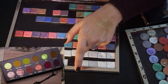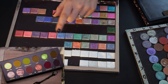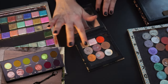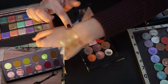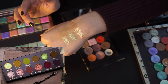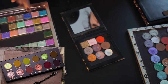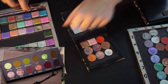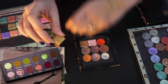I have some multi-chromes in my Panos eyeshadows rotation right now. I'm thinking I'm gonna just roll the shade that's in that over into that slot. Be a good one. Now that I'm looking at them, I feel like this middle one, which was, I want to say this shade. Yeah, actually, I think I'm going to roll this. I just like completely 180'd on that one. So I haven't used this shade yet, I don't believe.